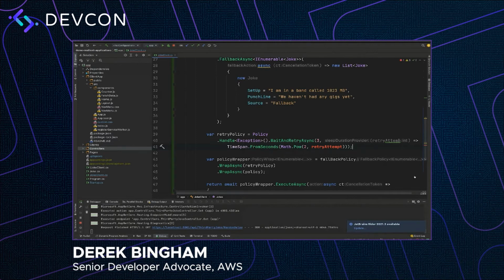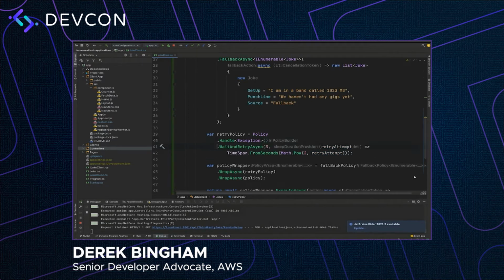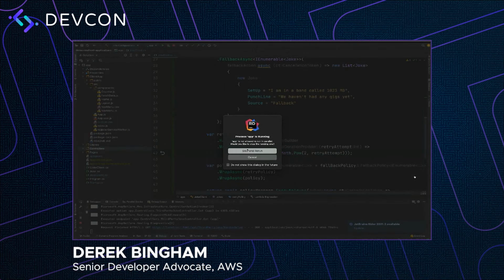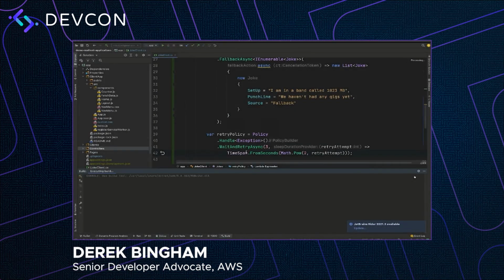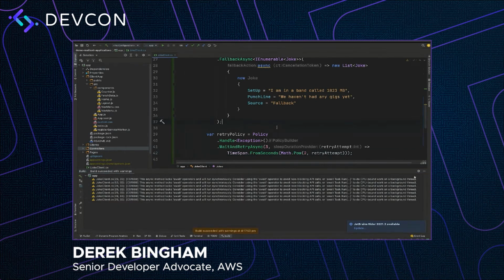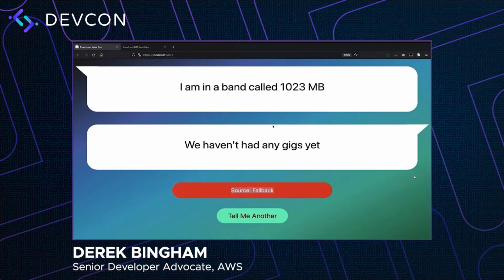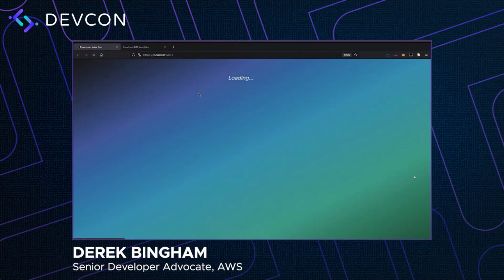If I just tidy up the retry attempt, I can spell. There we go. That should do that, and that is our new retry policy. Just tidy up the code, save it, and see what this looks like. Rerun the client application and see what the exponential backoff looks like. So refresh.